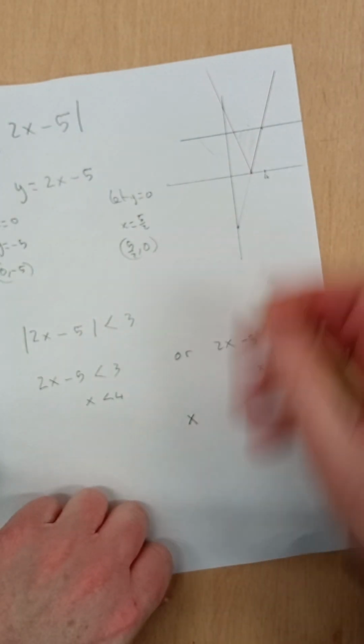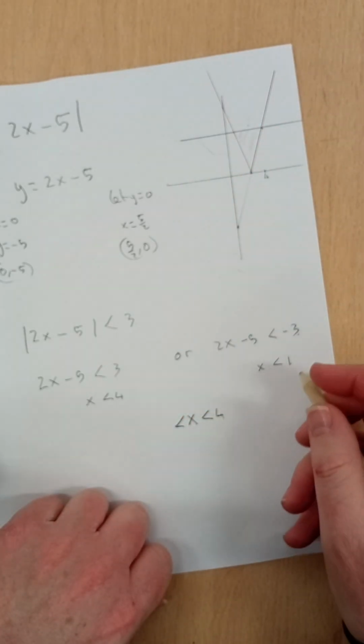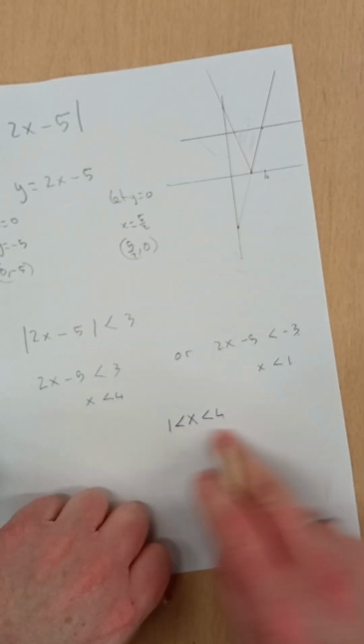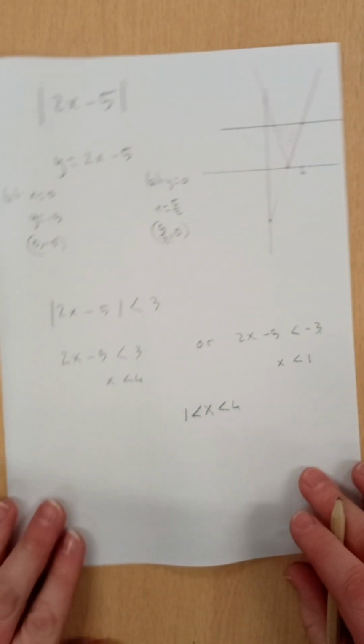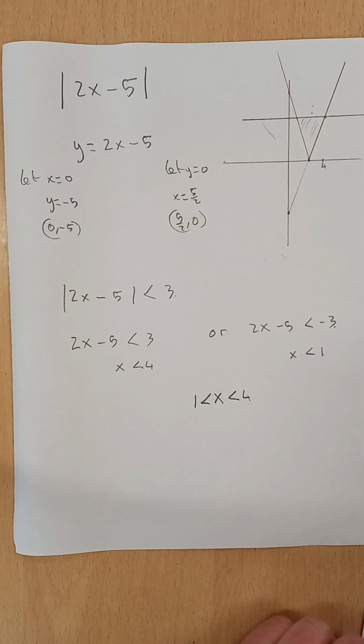So really what I'm looking for to describe this area is less than 4, but actually greater than 1. That's the area I'm looking for in there. And that's how to do an inequality like this. Okay? So I'm going to do a more complicated one just to show you it's the same thing. But remember, these are all going to be exactly the same. So it really is just a case of being very, very, very careful with them. Okay?